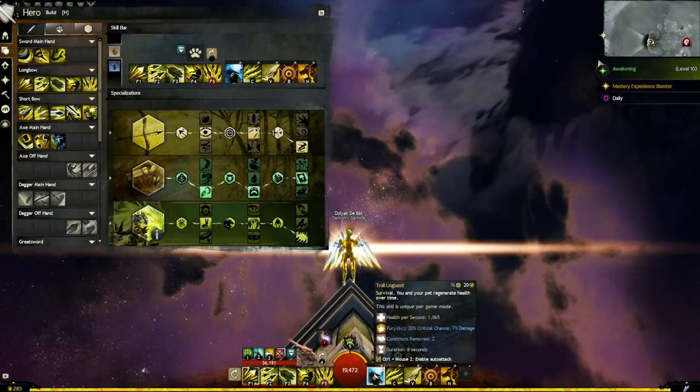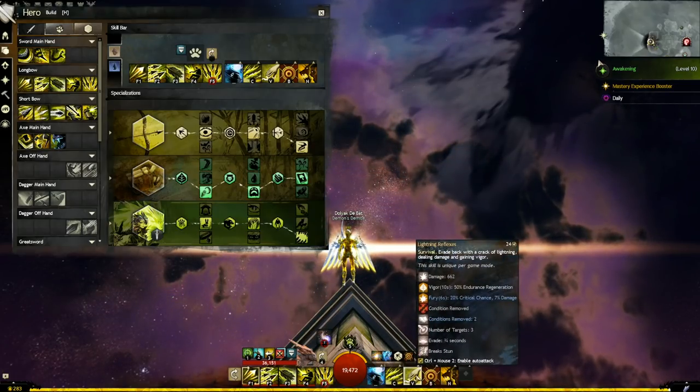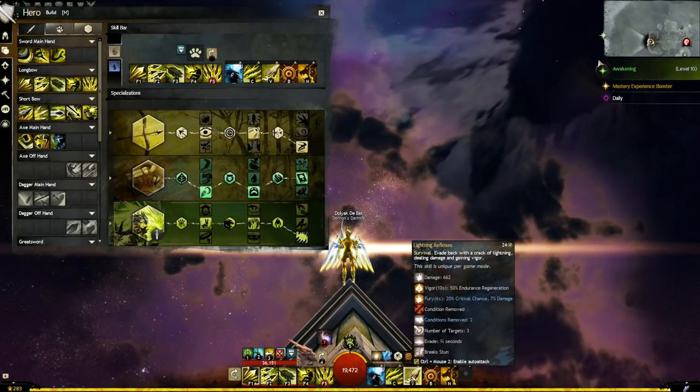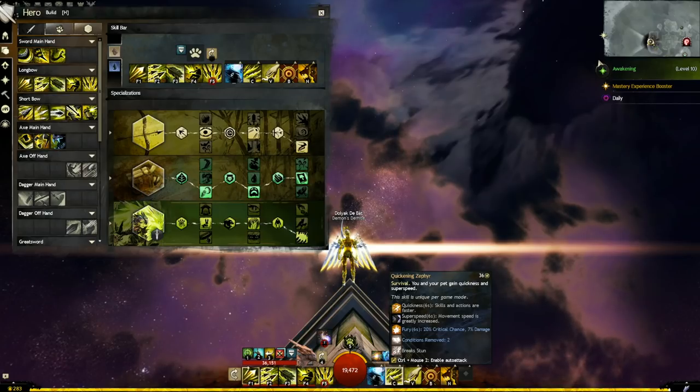My utility skills: Lightning Reflexes, use it to break stun and escape when you're in trouble to avoid a burst. Quickening Zephyr, use it to increase your damage.